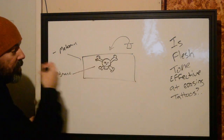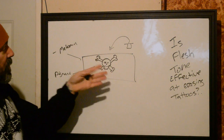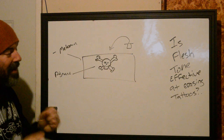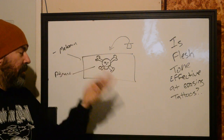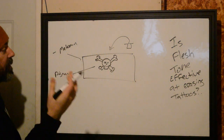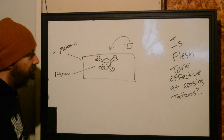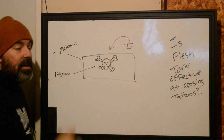Every time that we go over a tattoo, we force the body to heal. When we have the body heal, about 60 to 70% of the tattoo that has been installed in the skin is actually going to stay in the skin — some of it gets lost. That's why tattoos don't look as vibrant when they heal, because some pigment has been injected and then the melanin-containing skin on the epidermis covers it back up, occluding the actual image. So each pass damages the melanin, makes it look a little more vibrant, and also drops pigment either into the body or expels it through healing. But it's not actually reducing the total pigment load, because if you have a very well-saturated, well-established tattoo, it is structurally sound and you'll need to do a massive amount of trauma to disrupt it enough to increase the chances of flesh tone actually covering it.